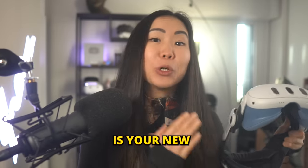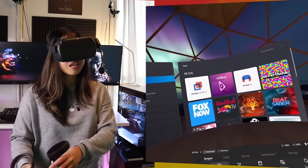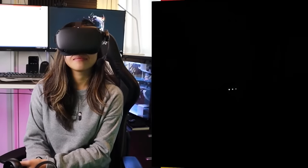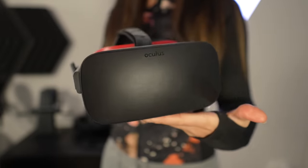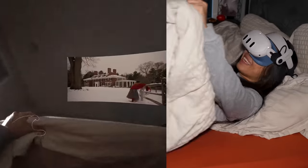We're going to explore why the Quest 3 is your new best friend for movie nights and how to make the most of it. Do you remember the early days of VR? Watching a full-length movie or show was a pixelated, uncomfortable challenge — not very viable. The resolution wasn't up to par and you had to be tethered to your PC, so why even bother when you had a perfectly good monitor? But now for the first time, I can confidently say that the Quest 3 is changing the game — or should I say movie?